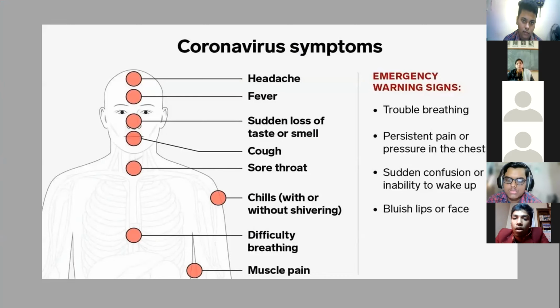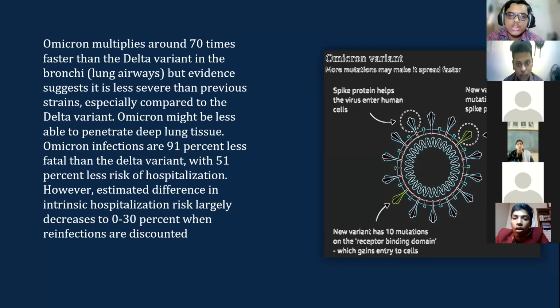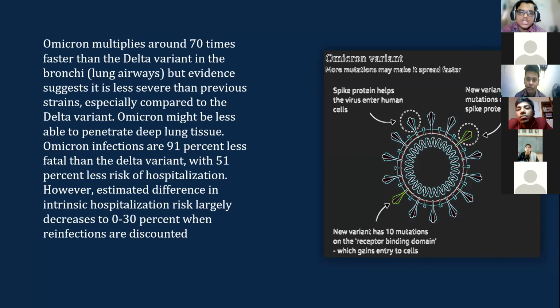Now I request my friend Rohan to carry on the seminar. Thank you, Nigam. We came across two famous variants these days in India, the former Delta and recently Omicron. The highly infectious Omicron coronavirus variant causes less severe disease as it is less mortal than Delta, and hence Delta is the more dangerous virus, particularly for those who are not vaccinated.